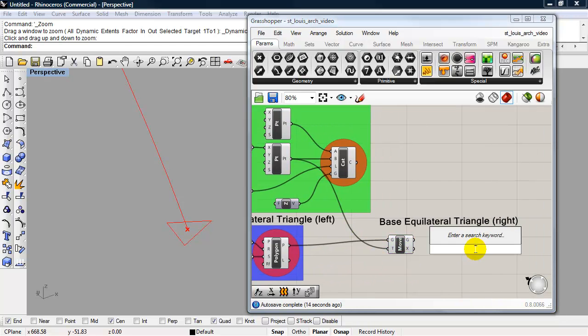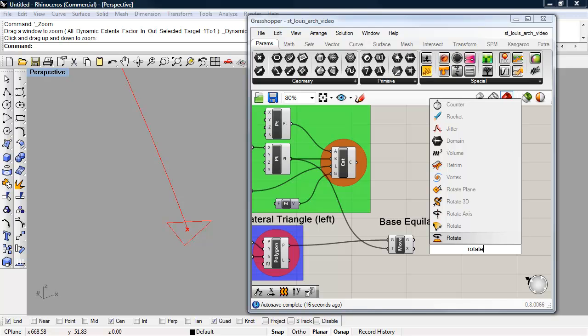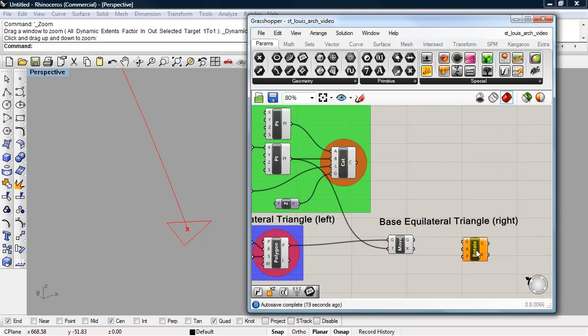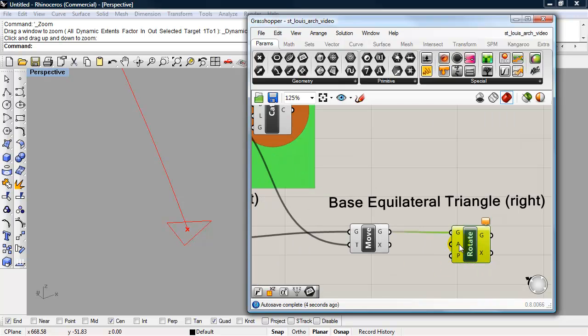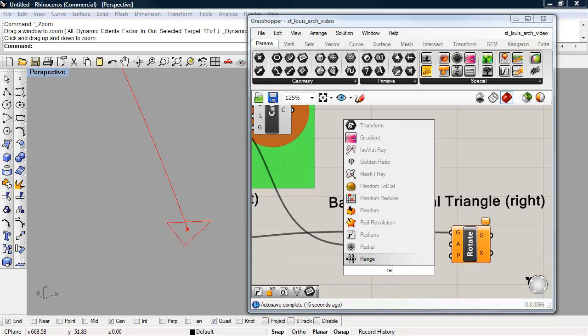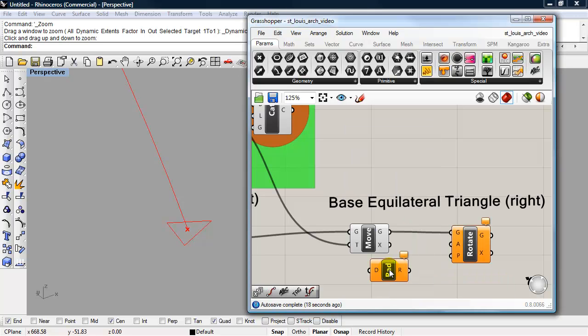So I'm going to double click and bring out my rotate component. My rotate component needs the input for the geometry, which is this new triangle. It needs, zoom in a little bit here, an angle of rotation, and notice here that it's showing rotation angle in radians. Well, I don't know the radians, I know the degrees. So I'm going to double click and bring out a radians component that will convert degrees to radians.